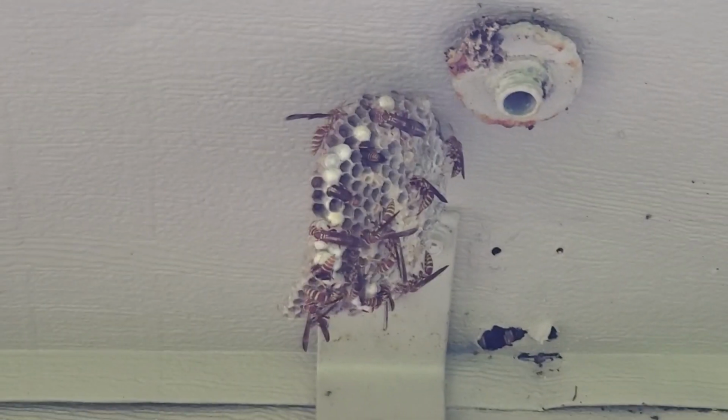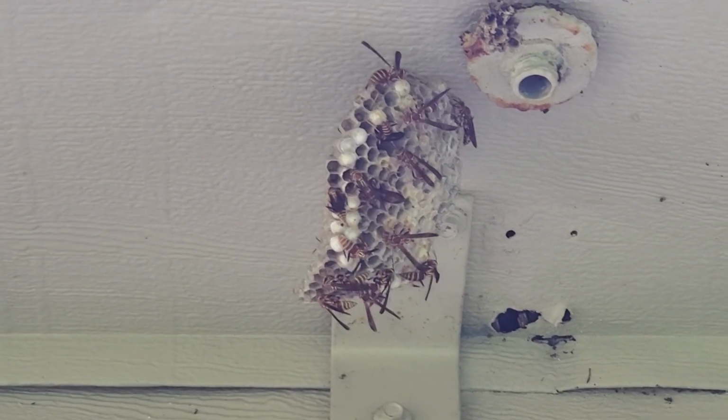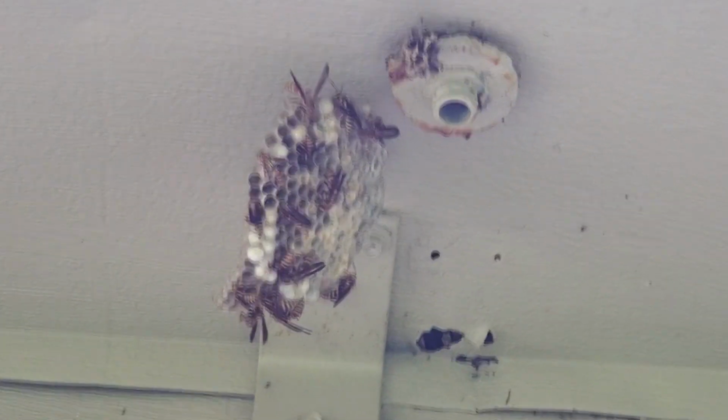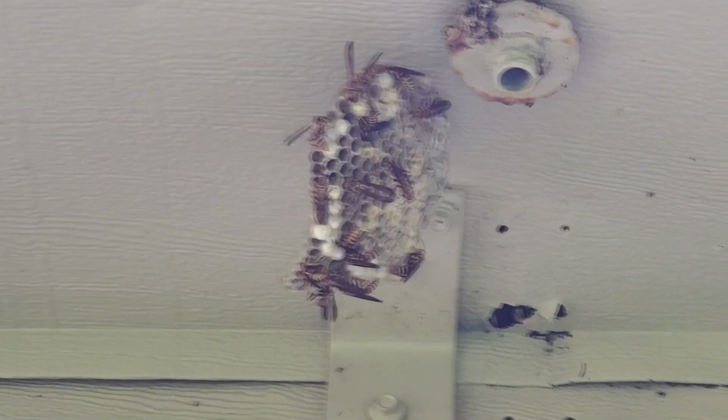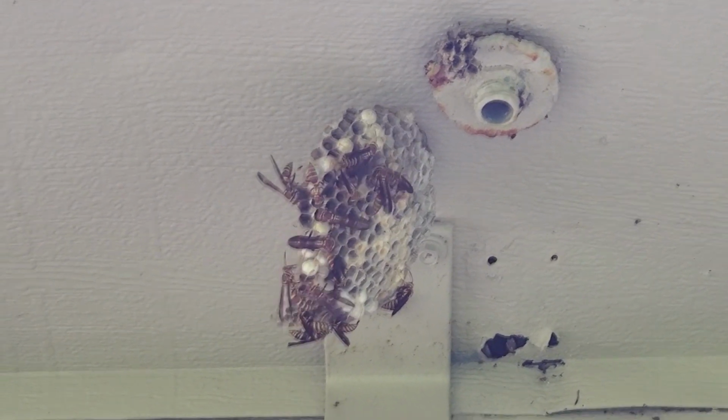The nest I have been showing is attached to my home. I was fairly close when filming these guys, almost directly under them with a light shining on them. They look for areas that will be clear of rainfall to build their nests. So the edge of your home, your porch, tree limbs, etc. are all locations these guys can be found in.